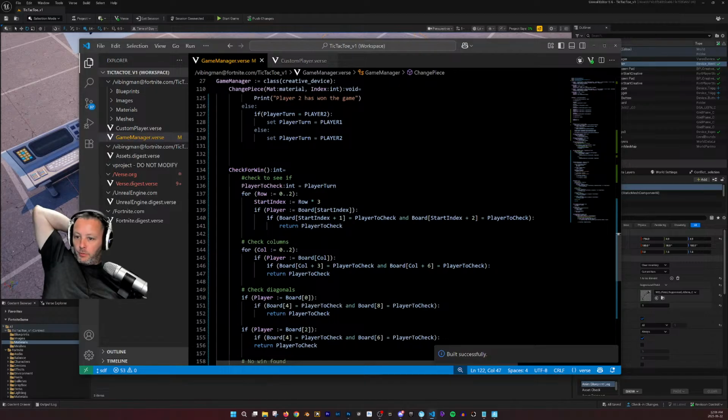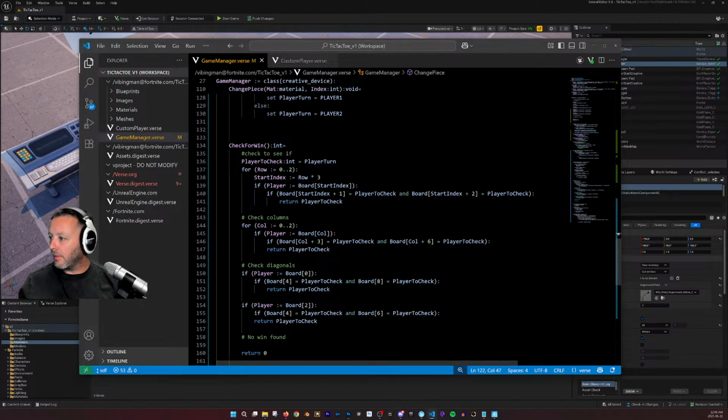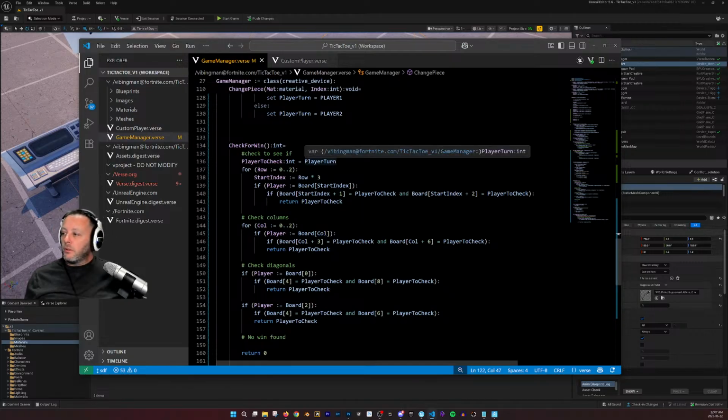Now we have to figure out why this didn't work. There's a bug in here. For row 0 to 2, so we're going to go 0, 1, 2.